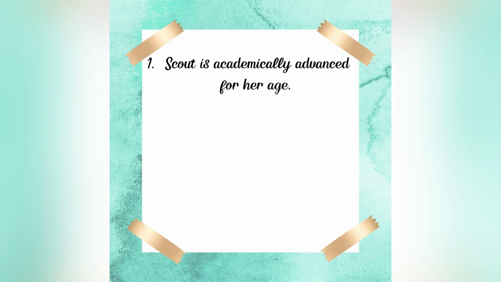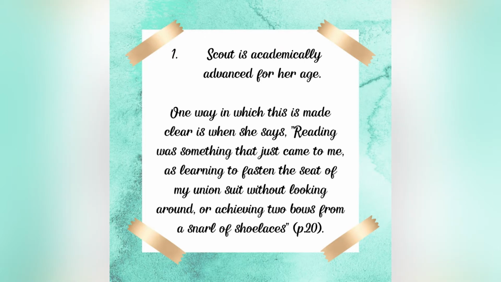Now we need to find some textual evidence to support our claim, like this one. If you're going to use a quote as your piece of textual evidence, it's important to introduce the quote instead of simply adding the quote after your claim. And the easiest way to do this is to mention who is speaking.